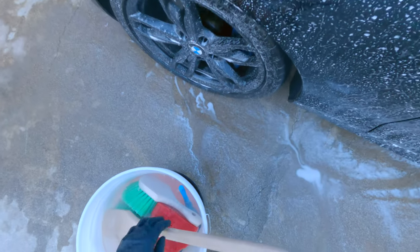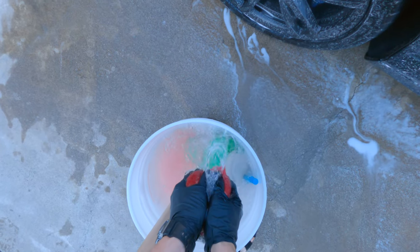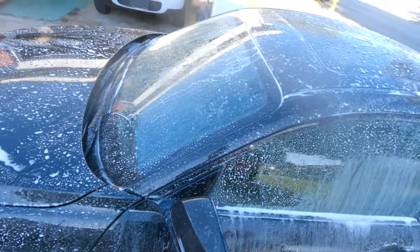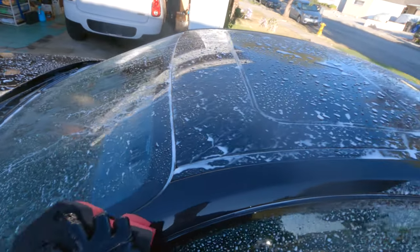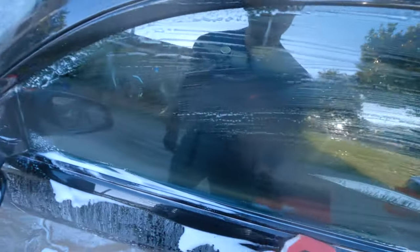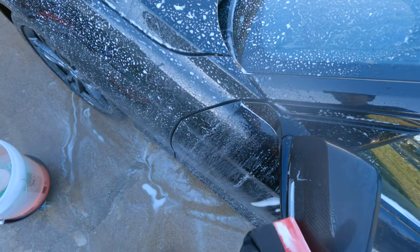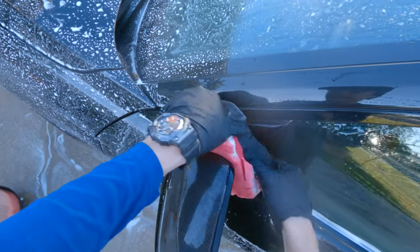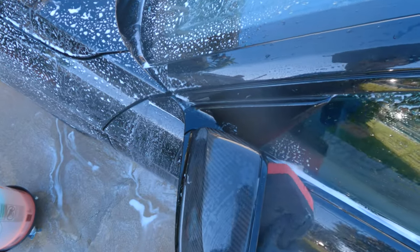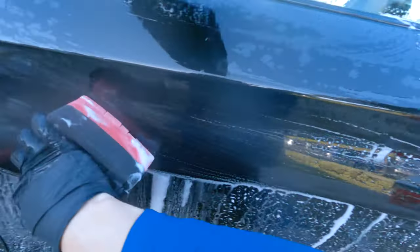There's something about the foaming action of DIY Detail that I really like. It's kind of satisfying, you know? Like, you spread it on there. And some say it does give a little more of a cleaning action because it's foaming and the bubbles pop, and that creates more action.